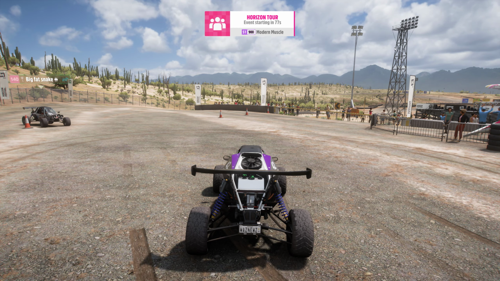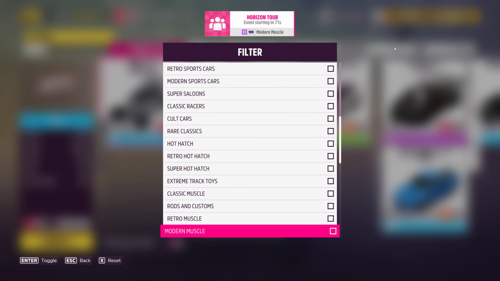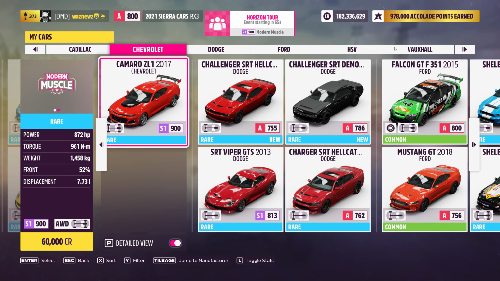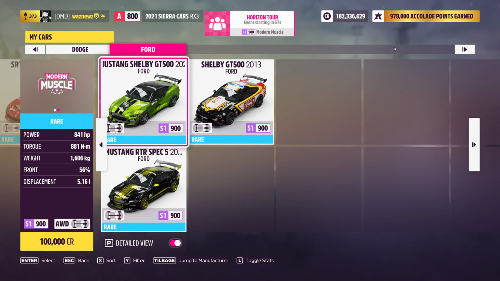And I have no idea. Modern Muscle, something. What are they? Can I actually do the Corvette Stingray? Yeah. It's because it did the first two parts of the Forza Horizon as well. 2020 Ford Mustang Shelby. You've already got a tune in. Yeah, the GT500? Yep. With a green paint job on it. Yeah, let's go with that one.